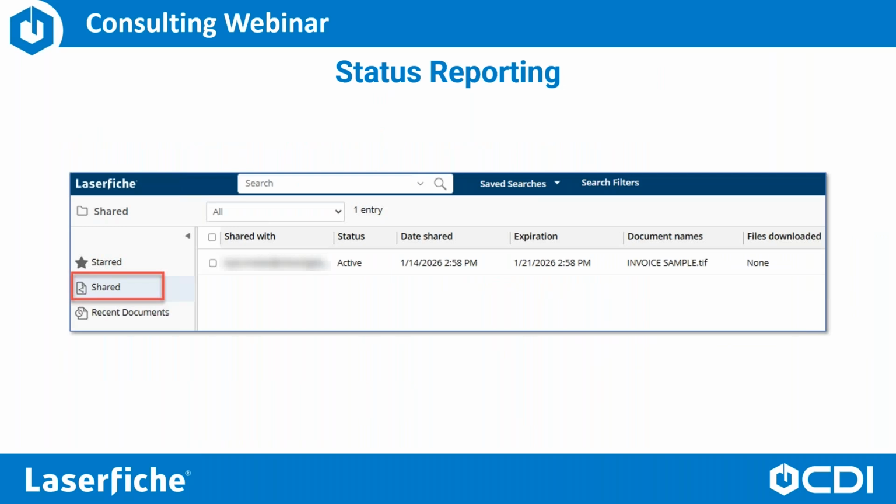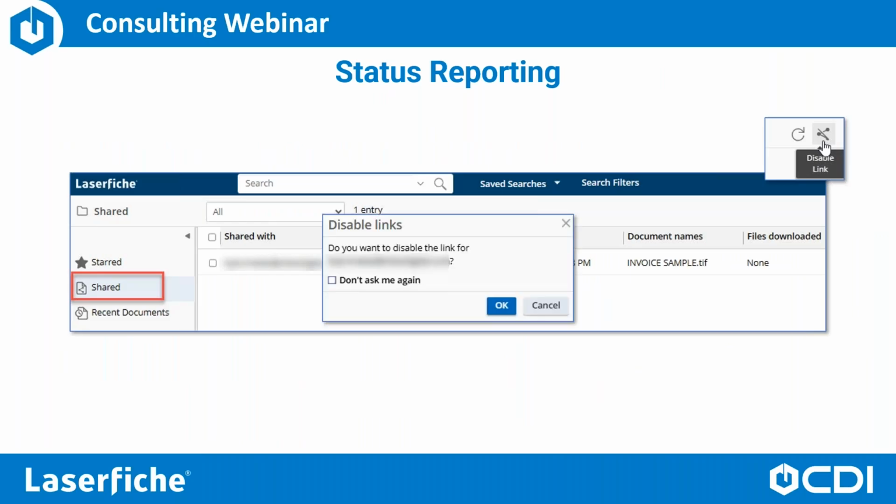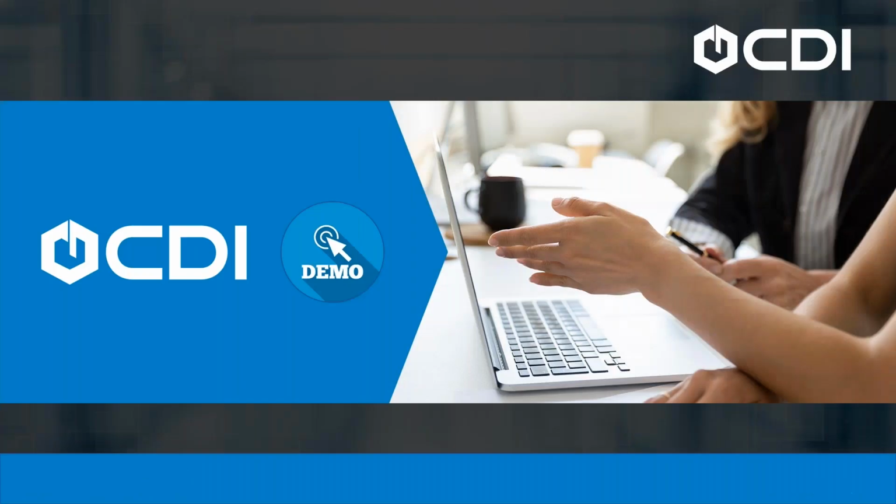Okay. What's really neat is once you've sent that link, we can see that it's listed in the cloud environment as a shared item. So you can kind of see that live in there. And in fact, if it warrants it, you can disable that link manually if you need to. All right. And you'll get this little pop-up when you do that. It says, do you want to disable the link for so-and-so? And you click OK. So that being said, let's take a look at some of this information that we've just described and do this in a live demo.